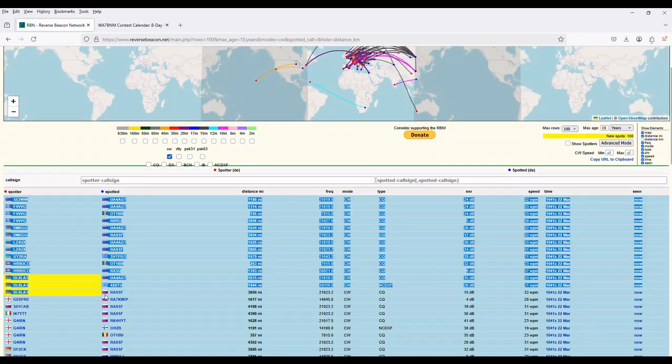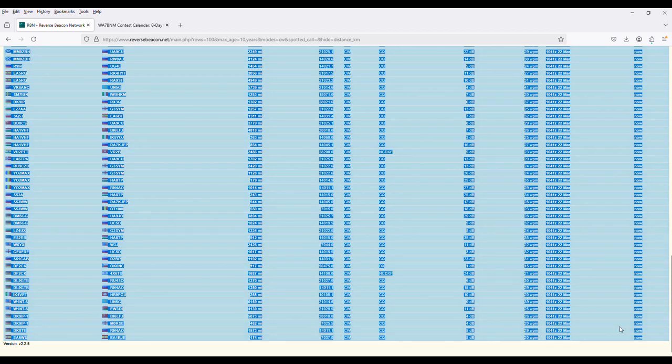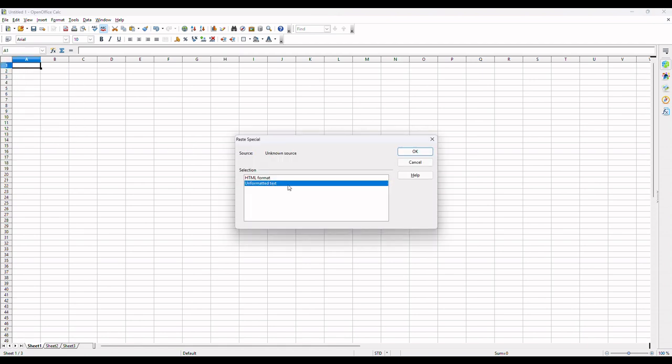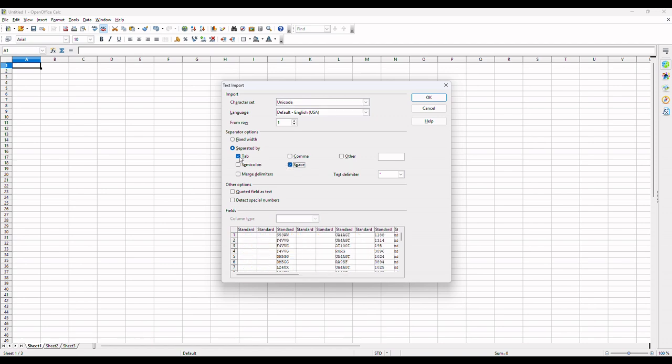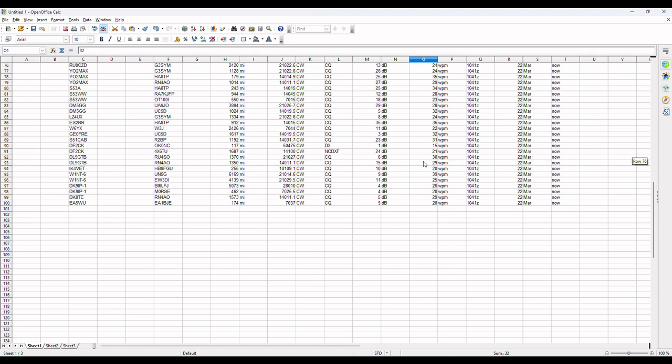So you see it's got multiple columns here. It's call signs, distance, frequency. I'm going to get all that. I'm going to just copy it, right? Here we go. Right click, copy. And then I'm going to go into a spreadsheet and put it in here. I'm going to format it with tab and space as my delimiters so that it separates the words and the numbers. There we go. Perfect. And column O is speed. And that's what I'm interested in for today's video. So I have 100 spots. That'll make everything easy. And I'm interested in just a couple of data points here.